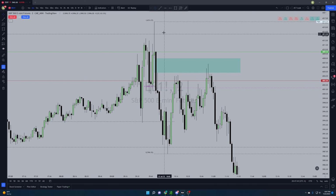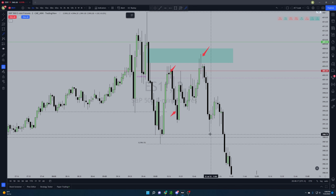With our displacement range, if we're looking to short, you want to short in a premium, which is above your 50% fib level. So with the fair value gap being right above the 50% fib, this was my target for my shorts. I was going to add full position up here. So I actually ended up adding some starters within this general area here. Took some off close to this level down here, and then I re-added my full position up here and closed it completely in this general area down here, for an overall trade netting 100% on both SPY and QQQ contracts.